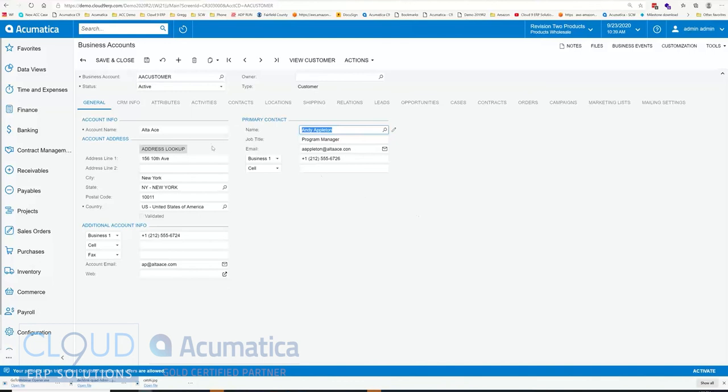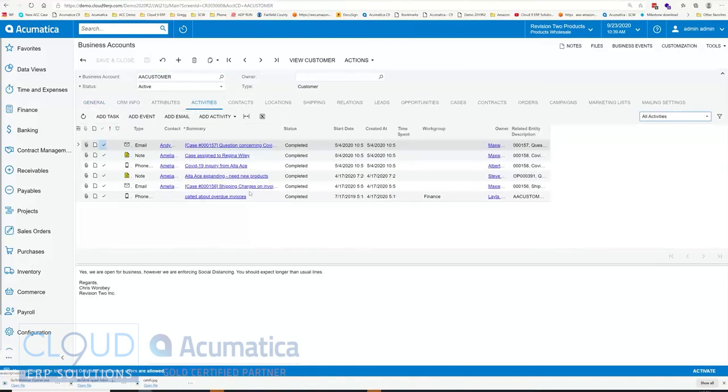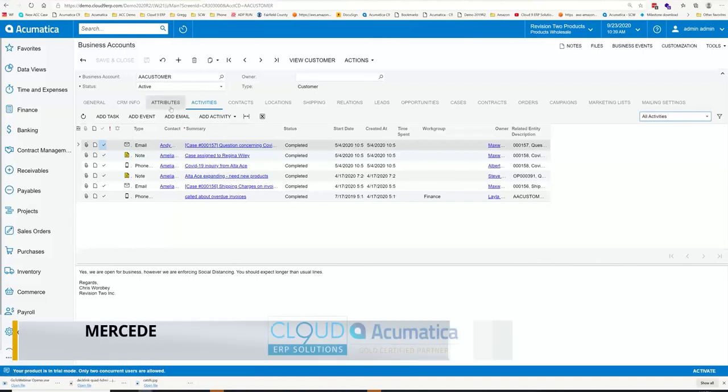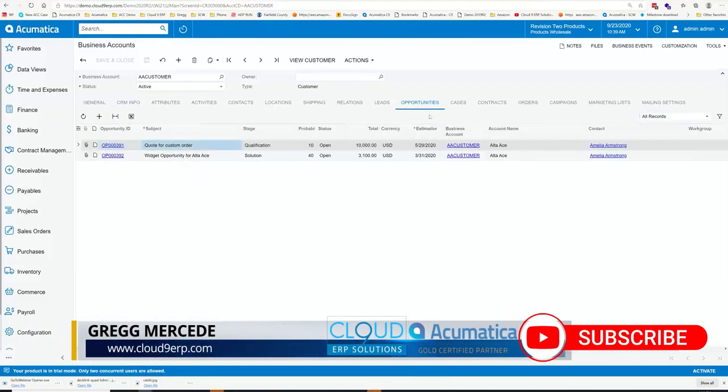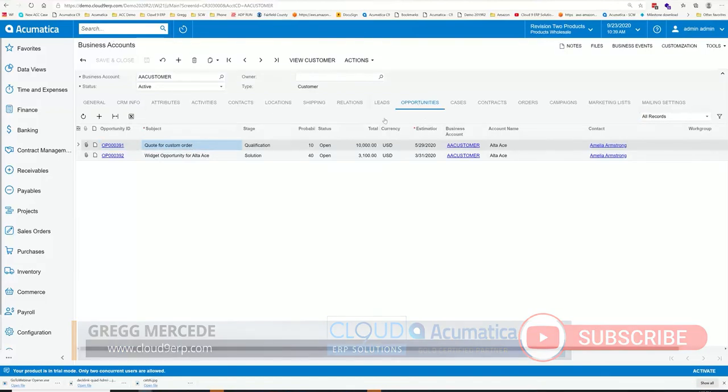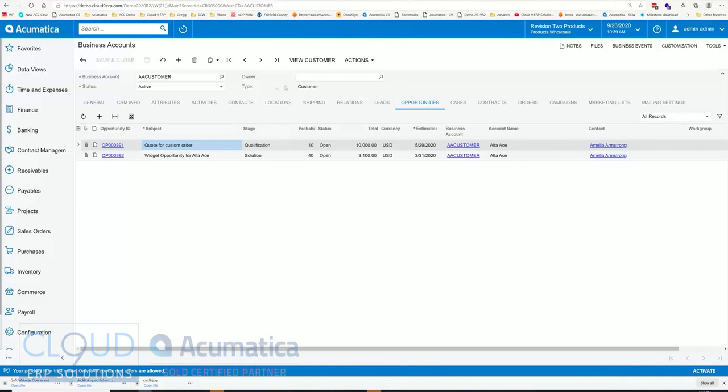The next thing we have is the ability, throughout activities, to pin. If I go to my opportunities, let's say I open up an opportunity. Of course, business accounts give you a bird's eye view of all of your leads that came into this business account, all the opportunities that you're working with on this business account, support cases, contracts, so financial contracts, orders.